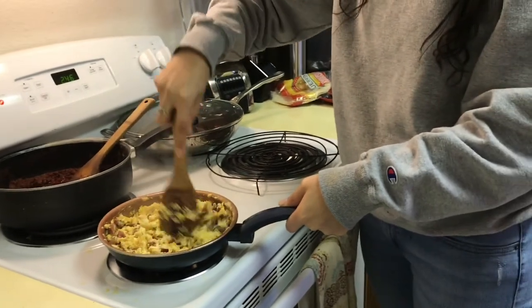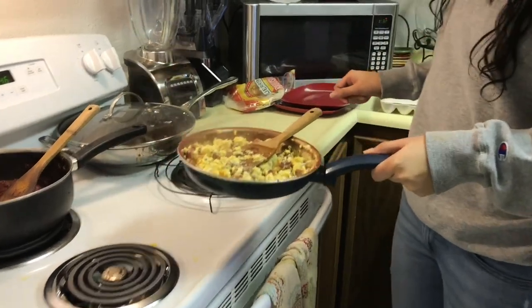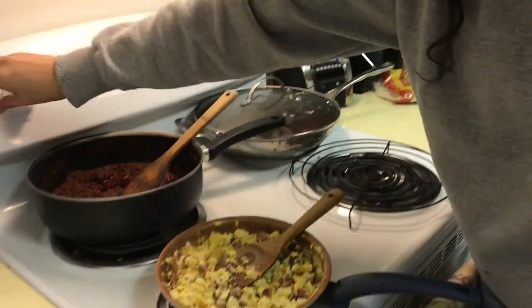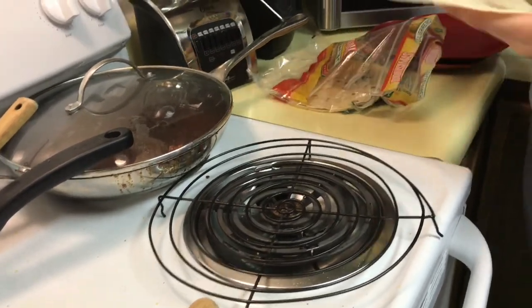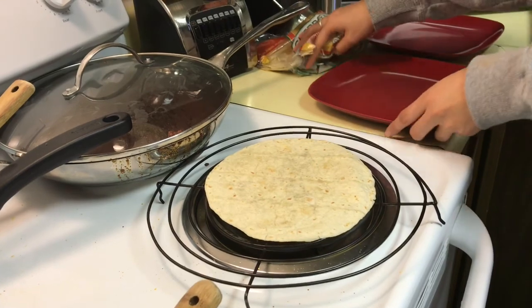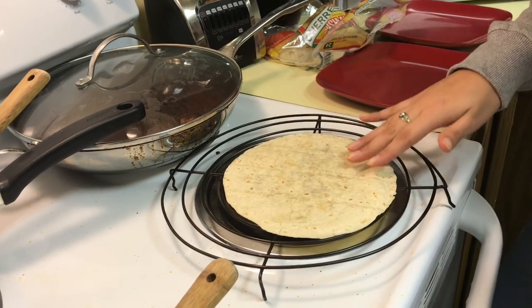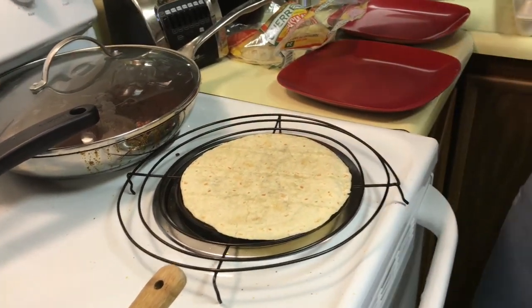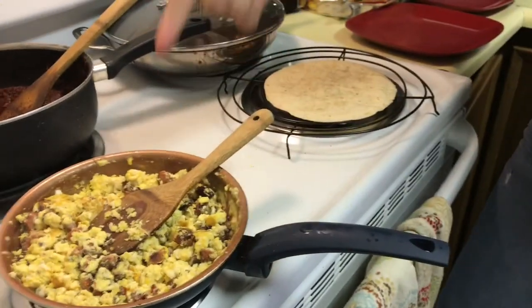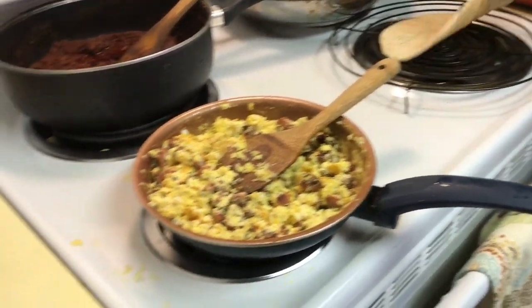So you could see that the eggs are ready. Now I'm gonna remove this. Oh no, wait, I'm just gonna leave this here. This was already heating up, so I'm just gonna add this. What I like about these is that they cook fast, so you have to be taking care of it. If you're lazy and you want a quick little meal, we got you. In the morning, in the afternoon, when you're hungry at night, this is the food.